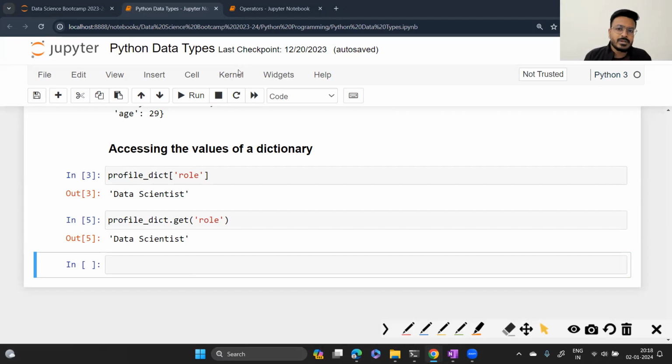So the problem in the set, which is a mutable data type, is that we can delete the value, we can add the value, but we cannot replace the value. We can't change the data, because to change the data, I need to access the data first, then only replacement is possible. If you have gone through the videos, you might have seen that. So in the set, we can't access the data, so we can't replace it. In the dictionary, since we are able to access the data, we will be able to replace it also. Okay, let us see that.